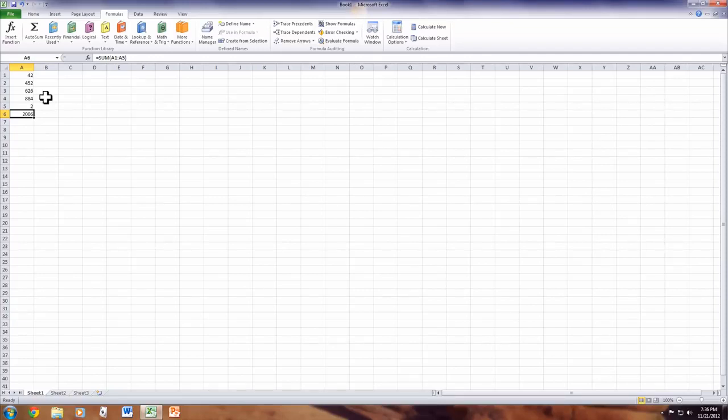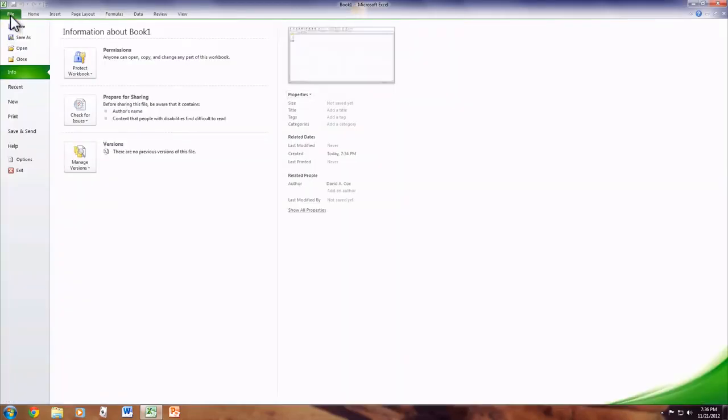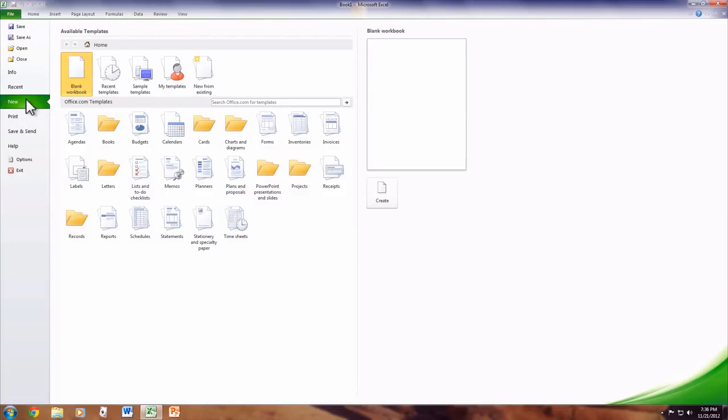But even better than that, most people who go to use Excel can get through all of this stuff by simply using a template. Excel has templates for everything from agendas to budgets, forms, inventories, invoices. Great tools for business. Plans and proposals, planners, schedules, timesheets, all the kind of things you're going to need, especially in business. So let's say I want to create an invoice.